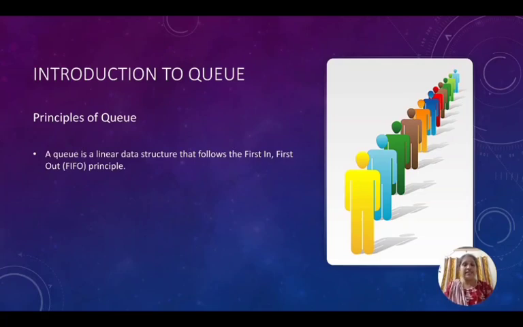The first person in the line gets the ticket first and leaves, and the next person steps up. This is an example of the first in, first out principle, where the first item added is the first to be removed. This is how a queue works.